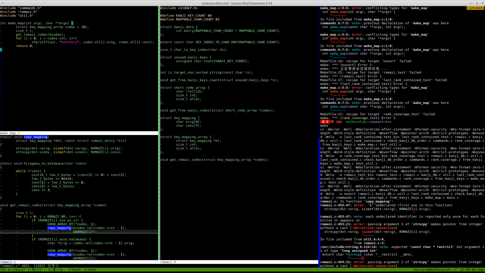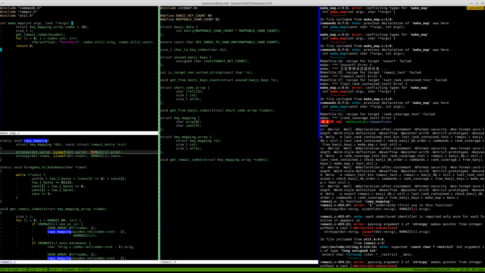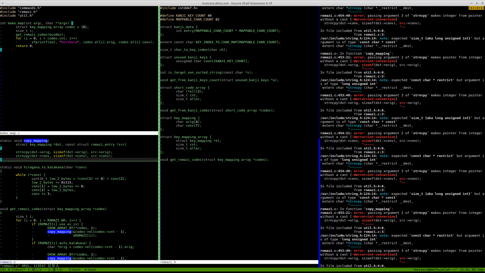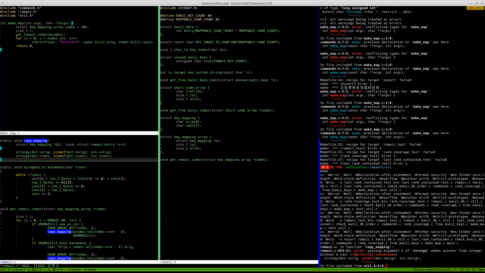Copy mapping, undeclared. Oh, because I didn't. Source dash orig. Source dash. Okay. Size of makes pointer from integer without a cast. Oh, I got the order wrong, huh? The size is the last argument, isn't it? Okay.